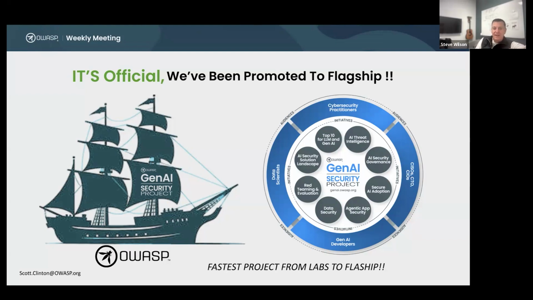Going from a total guerrilla group to having billion-dollar megacorps sponsoring the group, pouring tens of thousands of dollars, now hundreds of thousands of dollars into this so that we can do things like what we're doing at RSA, and that's just the beginning. So kudos to everyone who's been part of this for the past year and a half plus.